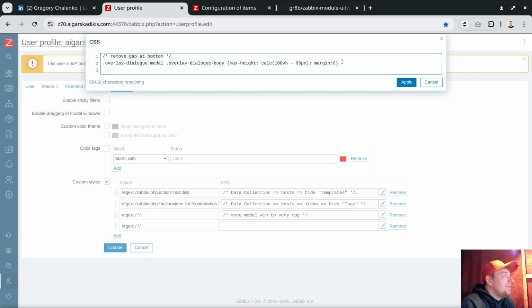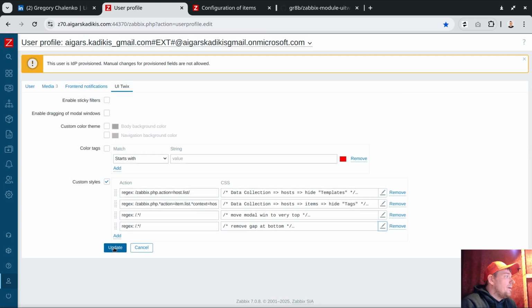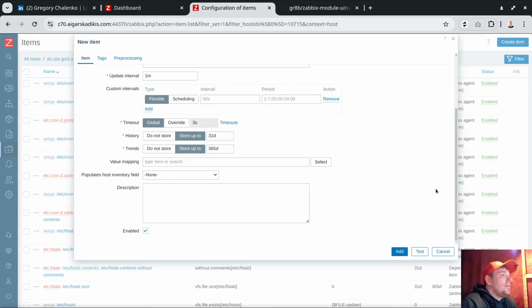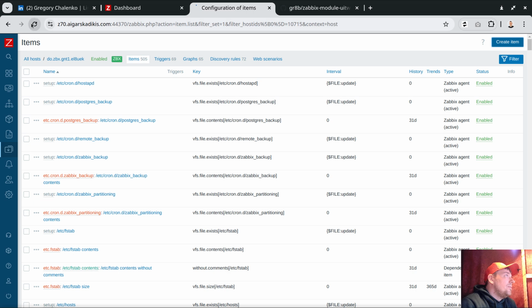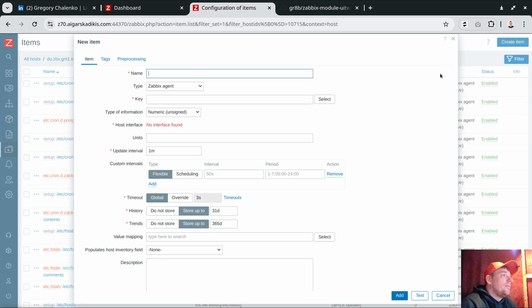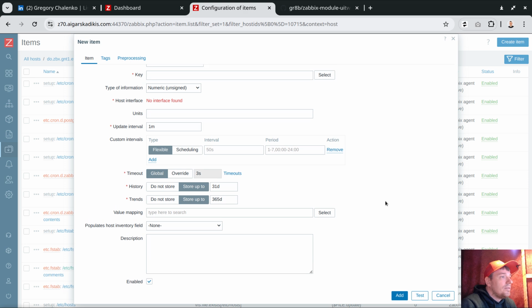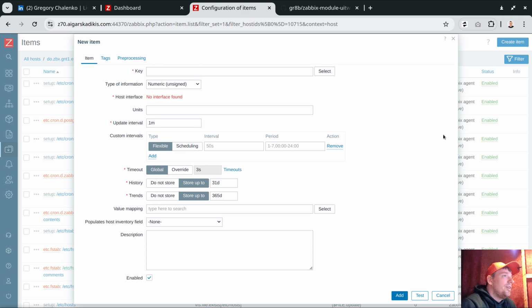I almost cannot explain anymore what I'm doing here, but this is the formula. Apply, update, click and cancel, refresh the page and click, voila, so much better. And the scroll bar is completely gone. Sorry, it's still there, but it's hidden. It's a little bit of an issue on my side.